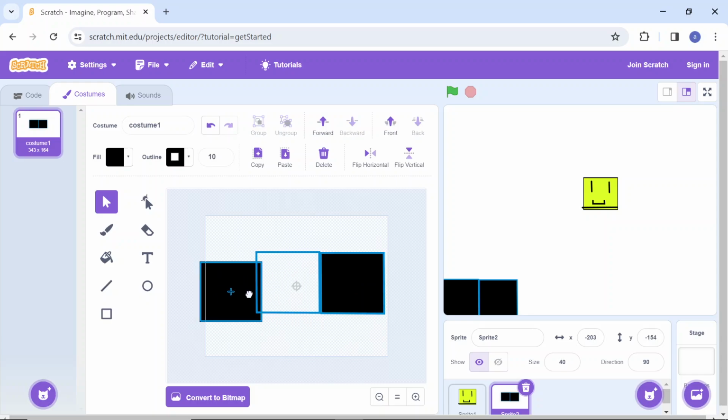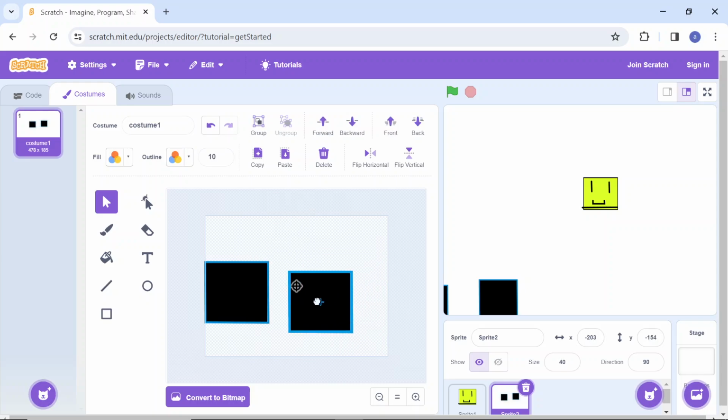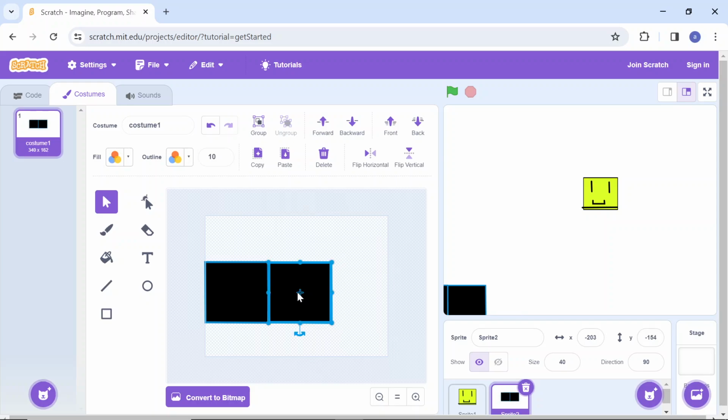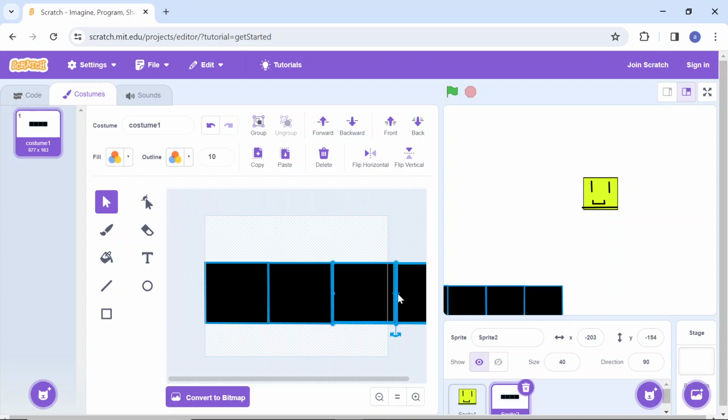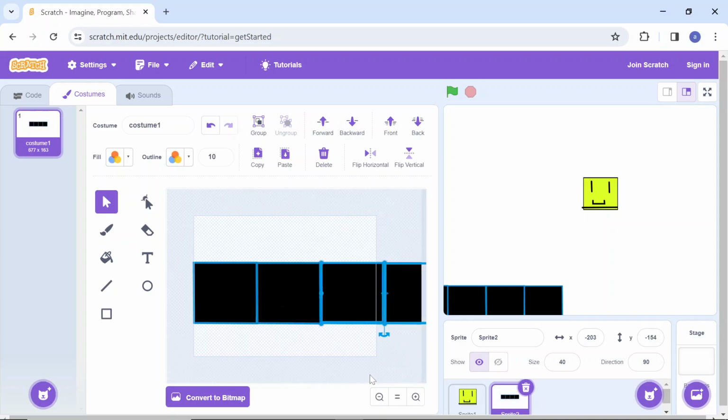Oh no, wait, what? Why is there a second thing? What is that one doing? Oh, I forgot about that. Right here, so now it's together. And again, we'll duplicate that again. Copy, paste, and that one goes all the way over there. And you can just repeat the cycle. So then we've got this thing, but that's the problem. You can see that.